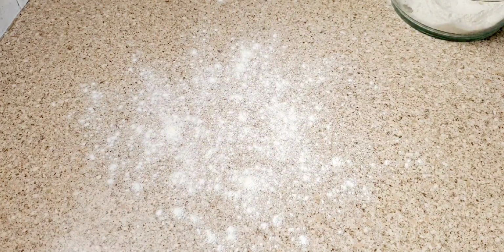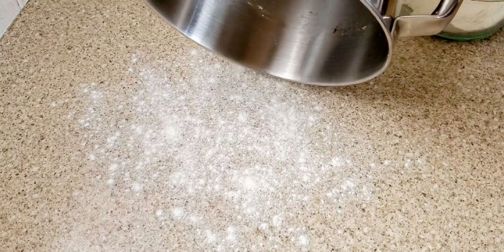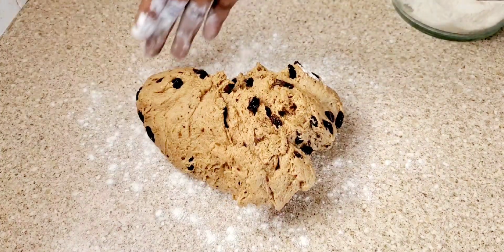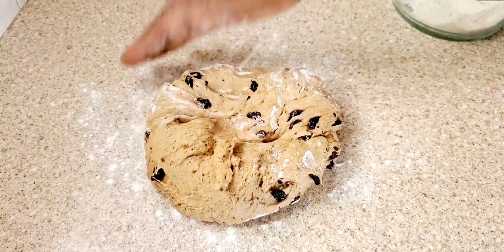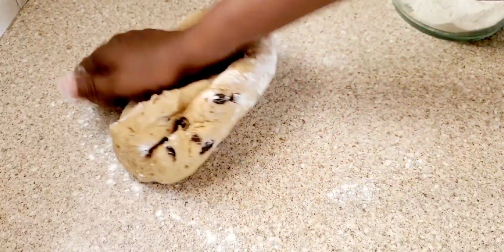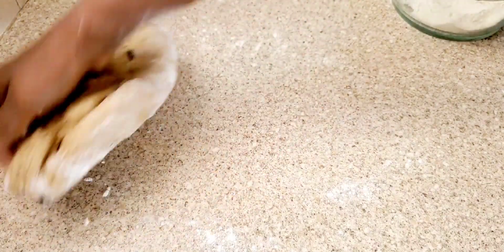Alright, so I'm going to lightly flour my surface, and then I'm going to pour the dough out onto the surface, and then you want to lightly knead it. There's not much kneading that you would want to do here, but we're still going to go ahead and give it a nice little knead. Just like this. Kneading in that little flour dust that I put there.